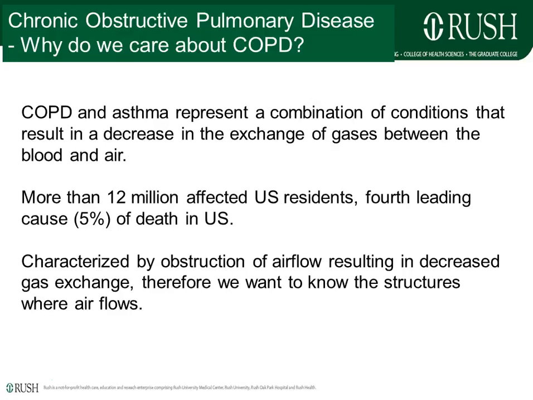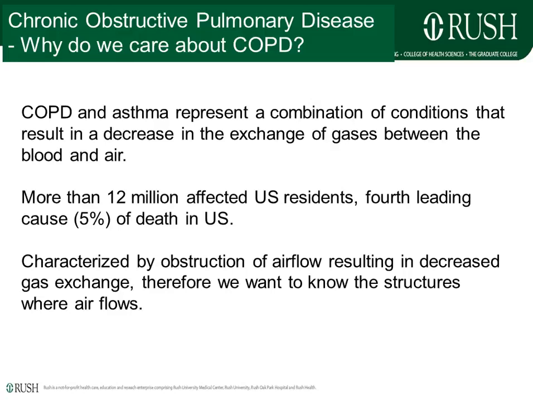So let's take a quick look at COPD, or chronic obstructive pulmonary disease. COPD and asthma are a combination of conditions that result in a decreased gas exchange between blood and air. So it's extremely prevalent in our population, more than 12 million people in the US, and the fourth leading cause of death.